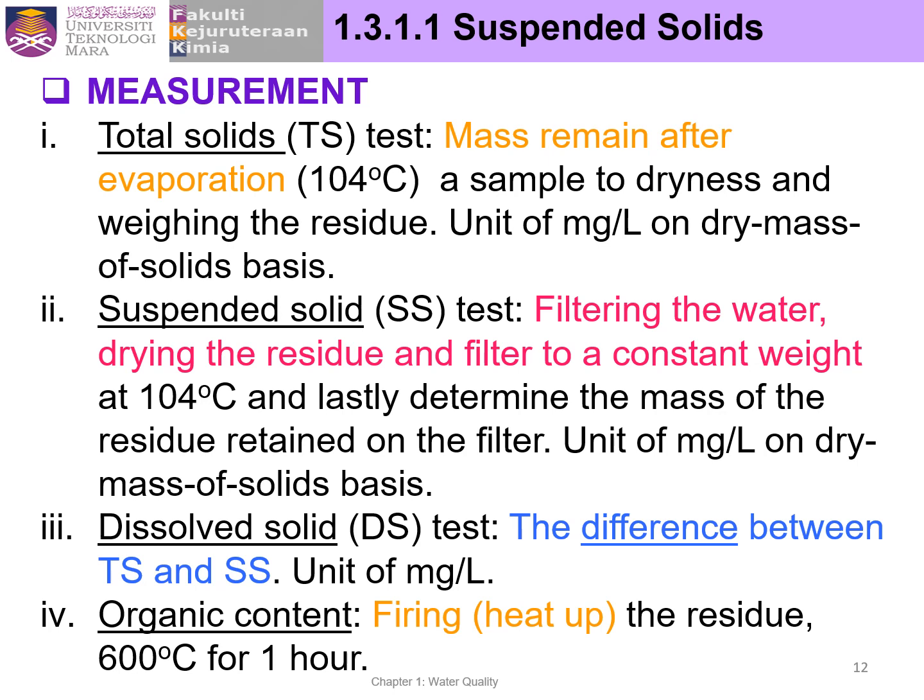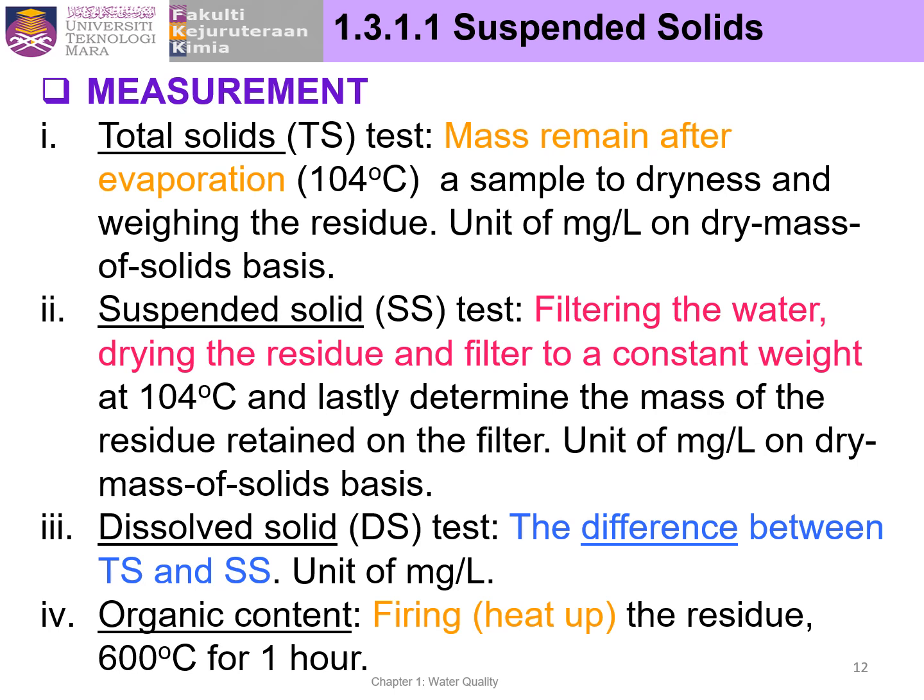Usually there are many tests. You can measure total solid, TS, or suspended solid, SS, and also you can calculate dissolved solid, DS. So what is the difference between these three? Total solid is usually the mass that remains after evaporation. It means that after you dry it in the oven at 104 degrees C, it is the weight that you measure after the evaporation in the oven, after you cool down and wait. So it is called a total solid.